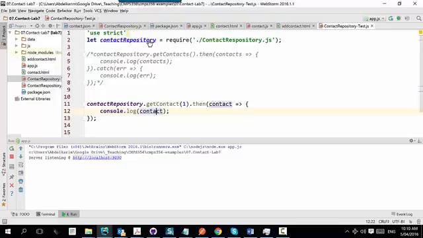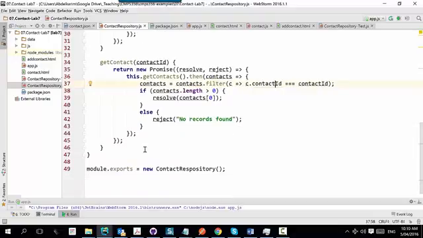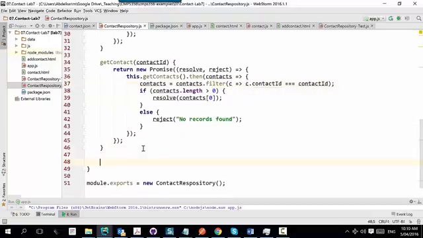Here is my repository, and I will add one more function here. What should the name be, do you think? Add contact. What should it take as an input? Here we are not thinking about the web. Very important: always think in isolation of the web. This is just a repository. We don't pass these as pieces of information; we pass them as an object. What is the name of this object? Contact. So addContact takes as a parameter a contact. That's it.